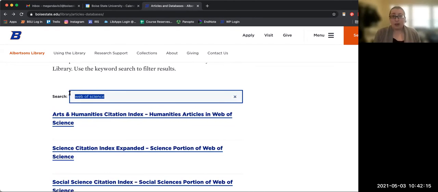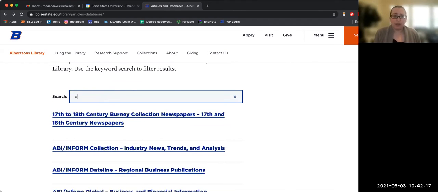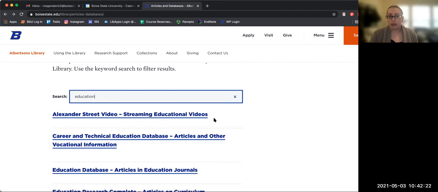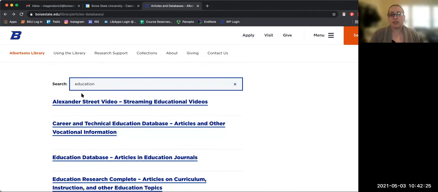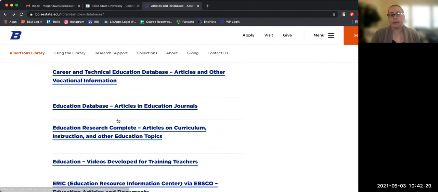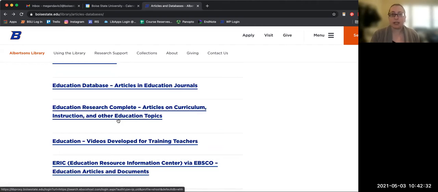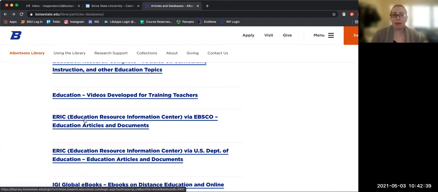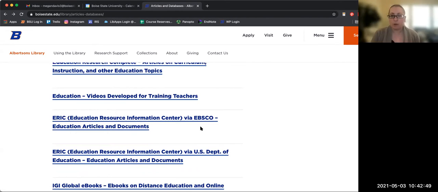We're also working to add keywords. We haven't really done it yet, but we're working on that for the future. So if I typed in education, I'm going to pull in not just the ones that have education as part of their name or title, but also some weirdly named databases that you would not know what was in them if you didn't know. So for example, here's one, Eric. It just goes by Eric, but if you're in the know, it's Education Resources Information Center, right? So we've got some weird databases like that, and we're working to make it more user-friendly. But right now, this is what we're stuck with.